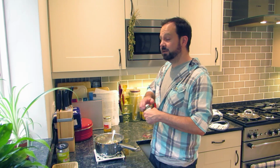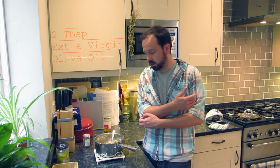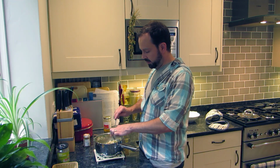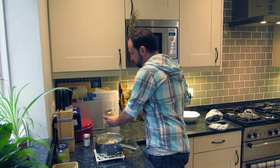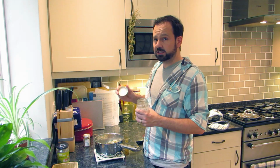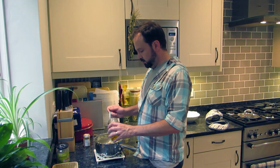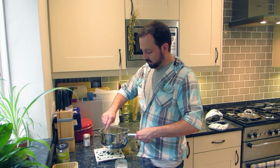And then we want to add 2 tablespoons of olive oil. Now for this the extra virgin olive oil would be best because you're eating it neat, you're not cooking it off. But one trick I have found, which I've loved, is this, which is a jar of sun-dried tomatoes without any tomatoes left in it. So that's just a really good olive oil that's had sun-dried tomatoes in it for months. Fantastic flavour, and for a dish like this, it's great. So all I'm going to do is spoon out 2, a little bit more, tablespoons of that oil and give it a good mix around.